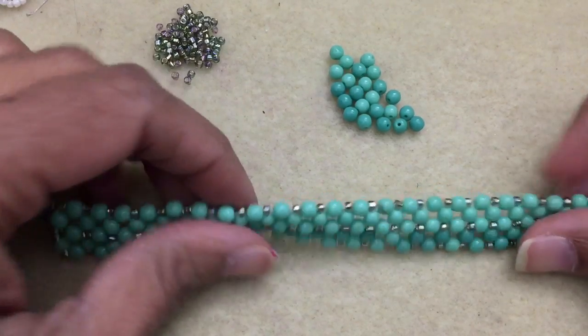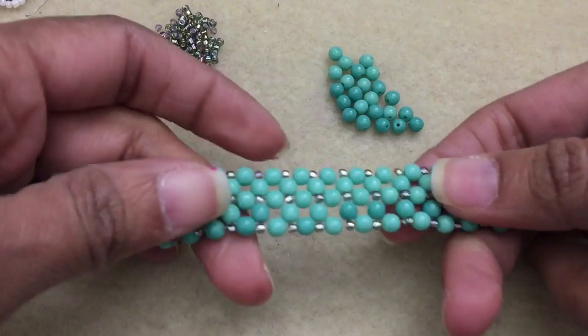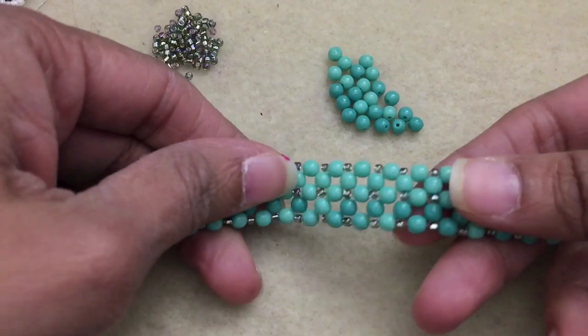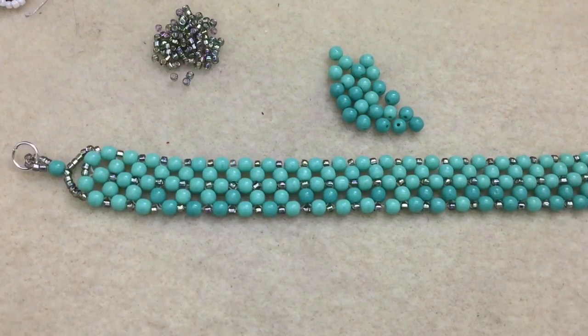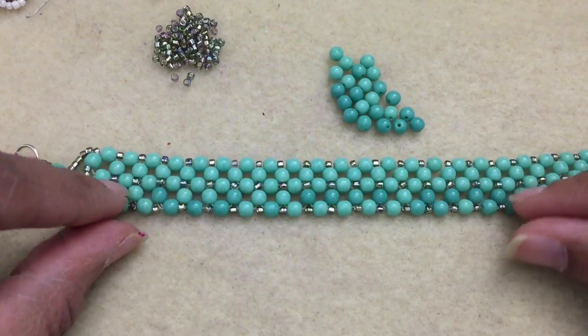What you're gonna find is that quite a bit of thread is still showing in this project. I'm okay with it. I'm using a monofilament actually, and it's a clear. If you guys are very much into not having your thread show too much, you may not like this project.